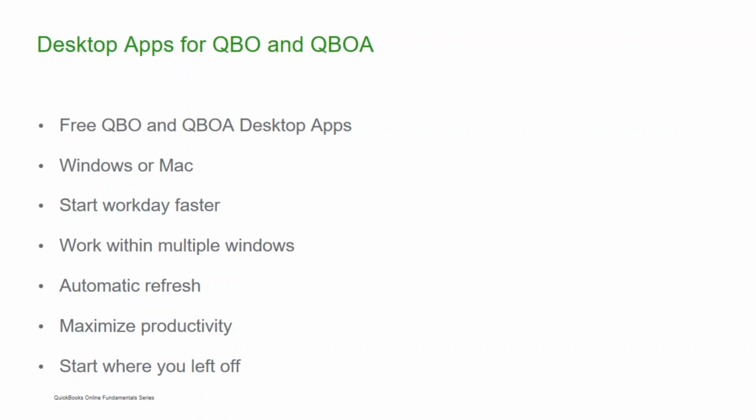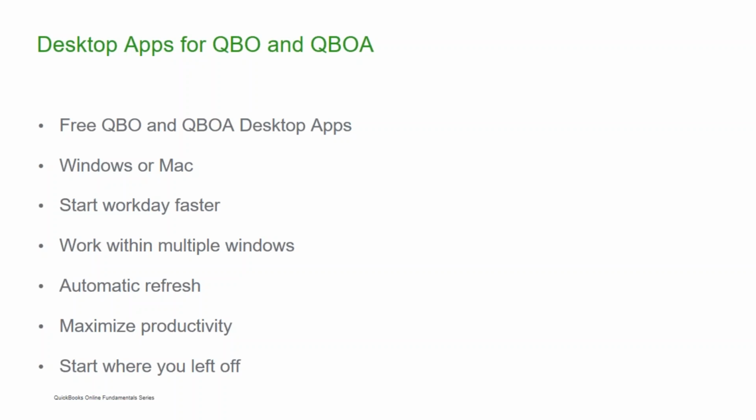You could use the desktop app right here that we were just talking about, or you could also use the QBO mobile app. So you go to the App Store, either iTunes or your Google Play or your Android, wherever you get your apps for that. You download the QuickBooks mobile app. It has more limited access on what you can do in it. For example, I can enter an expense, and I could put in my amount. I could select my vendor.